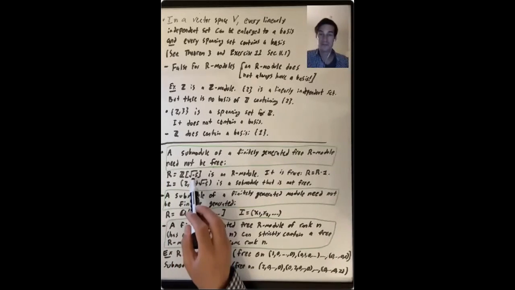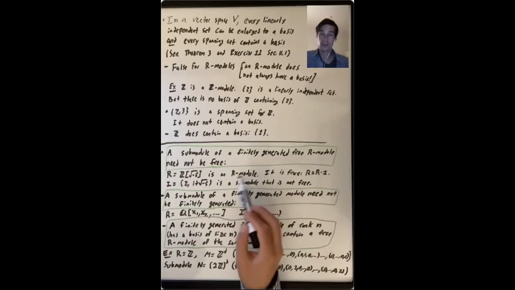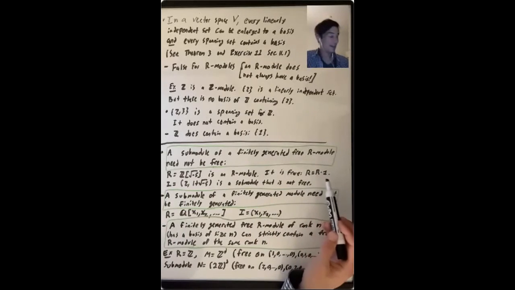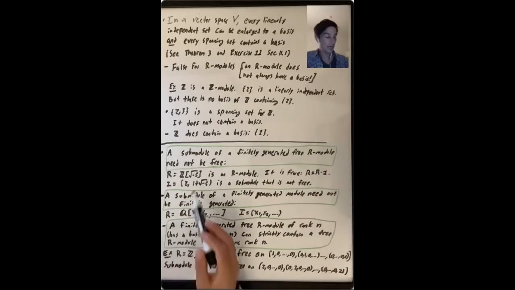We've already seen one. If R is Z adjoin the square root of -5, R is an R module over itself, and it's free. It's cyclic. It is everything of the form something in R times the one fixed element 1 in this ring. But it has this submodule, the ideal generated by 2 and 1 plus the square root of -5, which we've seen does not have a basis. And what does it mean to be free? It means that you have a basis, a set A that is a linearly independent spanning set.